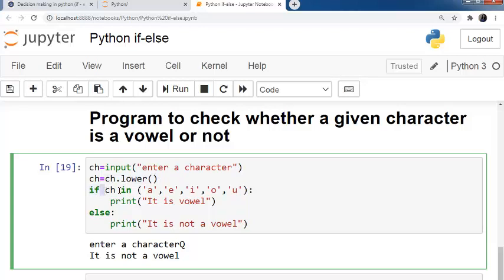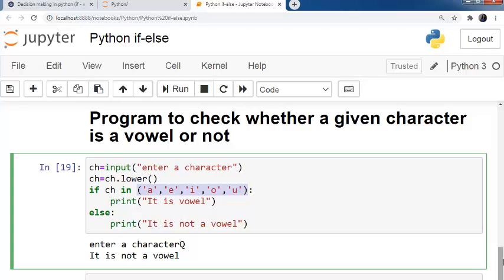The in operator is a membership operator, it will check ch inside this list. So first it will check ch is a, ch is e, ch is i, ch is o or u. If it belongs to any of them, then this if condition will return true and we can print it is a vowel. Otherwise, we will print it is not a vowel.